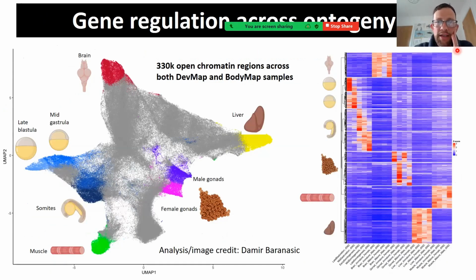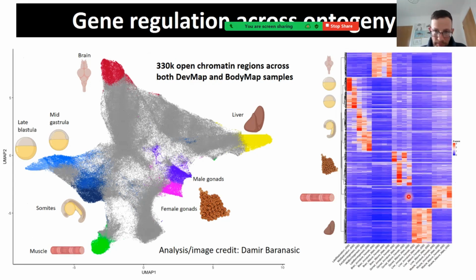And taking a similar SOM clustering approach with all the high confidence ATAC peaks or regulatory elements defined across all samples generated for the dev map and body maps, it's possible then to identify signature open chromatin regions or regulatory elements for different stages of development and for different tissues, which Demir has summarized on a UMAP plot where every single dot is an ATAC-seq peak, as well as in the accompanying heat map on the right here, where you can see we can readily identify peaks that are defining liver or muscle.